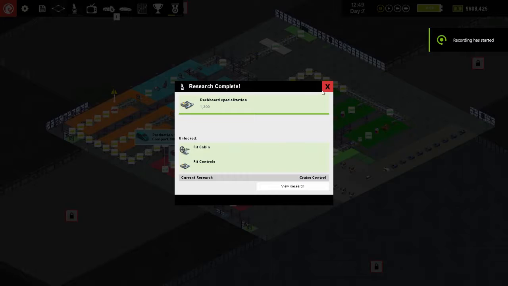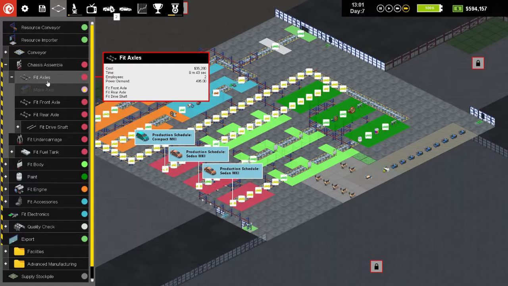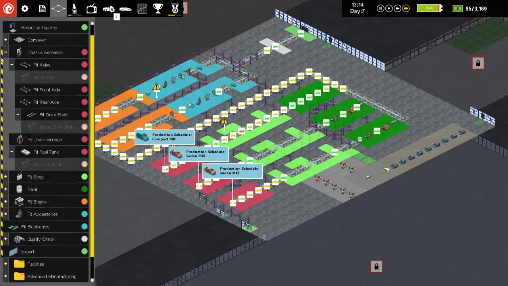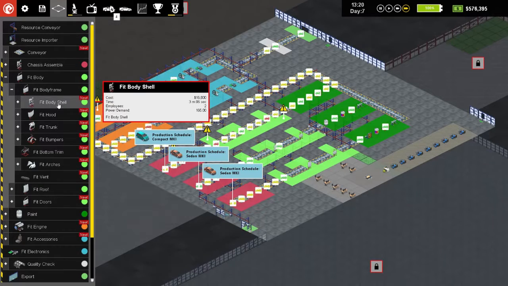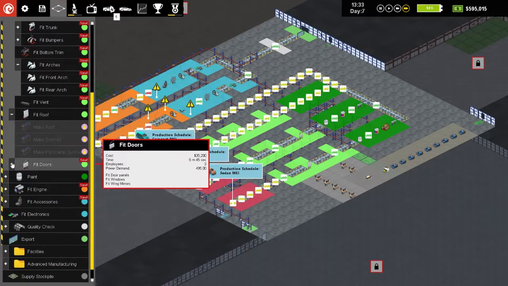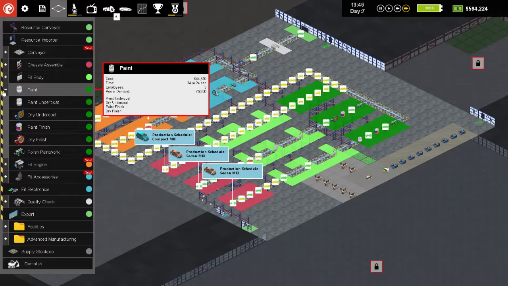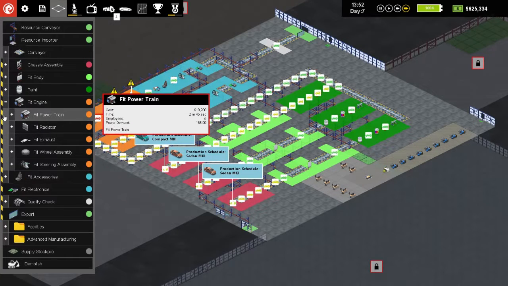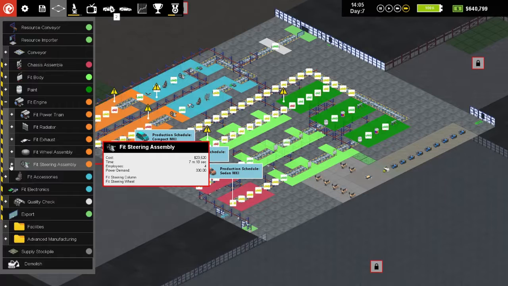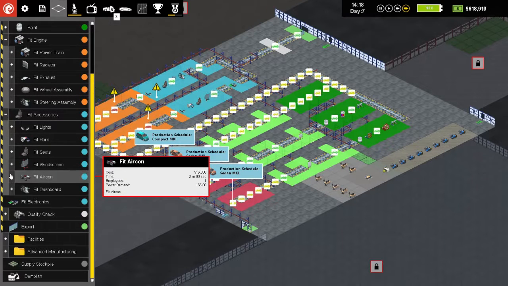Okay guys, we are back and we have all of our specializations researched. So we're just going to have a quick rundown. We have fit axle, fit front, fit rear, fit drive shaft, fit undercarriage, fit fuel tank, and then we go into our body. Fit body shell, hood, trunk, bumpers, trim, separate arches, fit vents, fit roof, fit doors, fit door panels, windows, mirrors. That's all of our body. Paint, we already had all of these. Not a problem. Engine, we have fit powertrain, fit radiator, fit exhaust, fit brakes, fit wheels, fit tyres, fit steering column, fit steering wheel. And then the same with all the accessories added in.